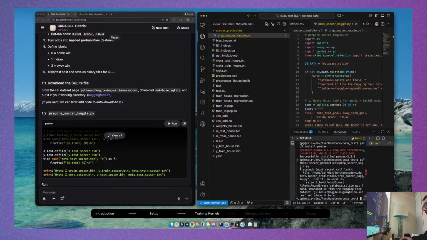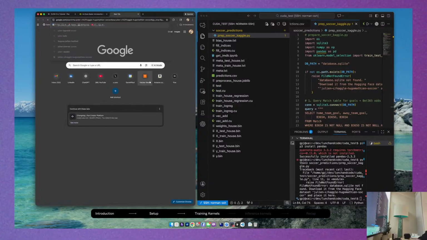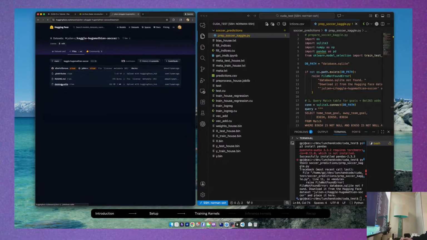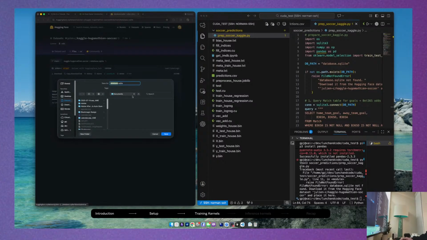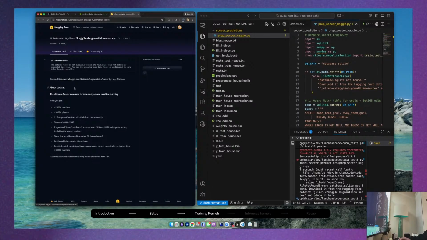Oh, so it wants me to download it? What the? Download SQL. 2,500 matches between 2008 and 2016.